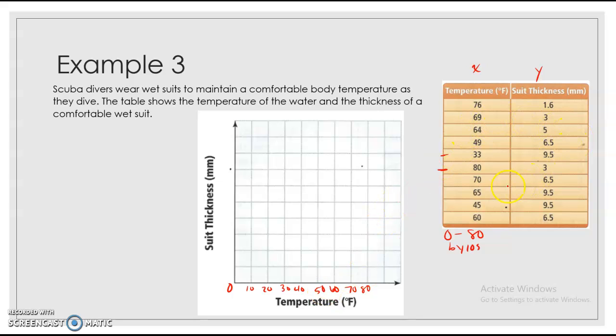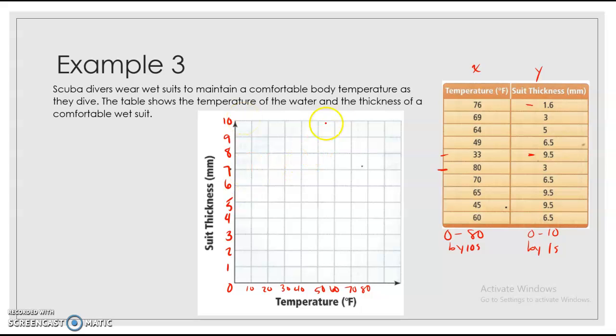And then I'm going to look at my y values, and I notice that I have a 1.6, 3.5, so 9.5. So 1.6 is the smallest, and I have several 9.5s, but we don't get bigger than 9.5. So that means that I can go from 0 to 10, and I'm going to count these by ones. And so 0, 1, 2. All right, and so then that's how we label it.